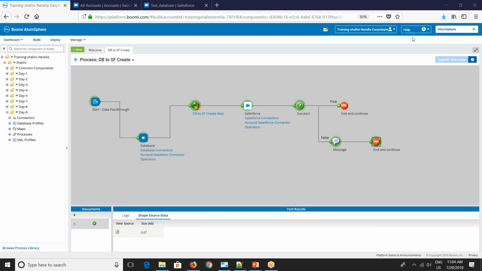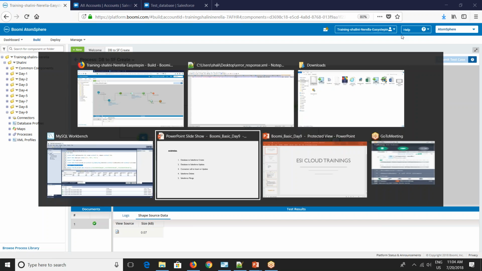So in our session now, we have seen create, update. Upsert is something which we are going to see in tomorrow's class, because that is a very important concept and requires a lot of changes to be done in Salesforce as well. So then we have seen delete and merge as well, right? So let's go back to our slides.